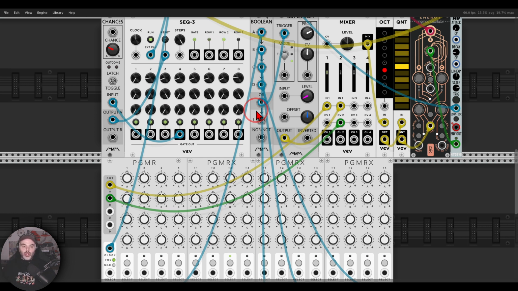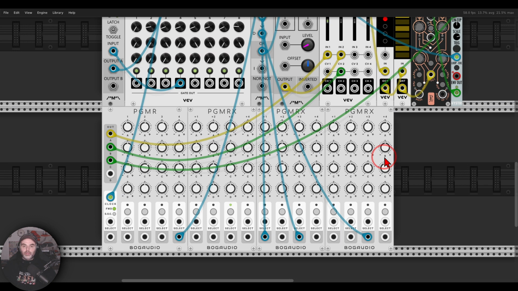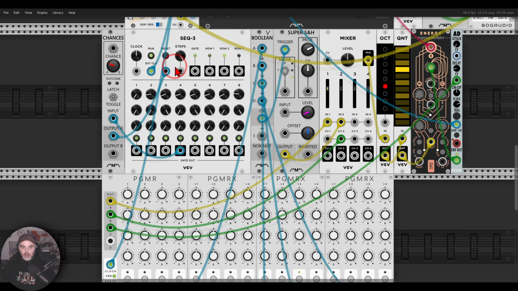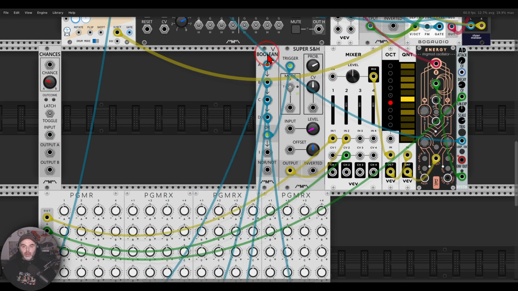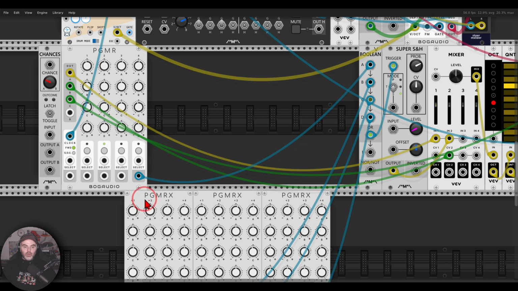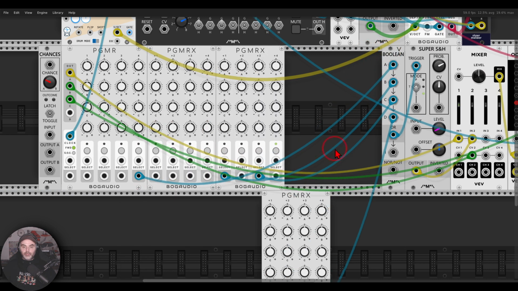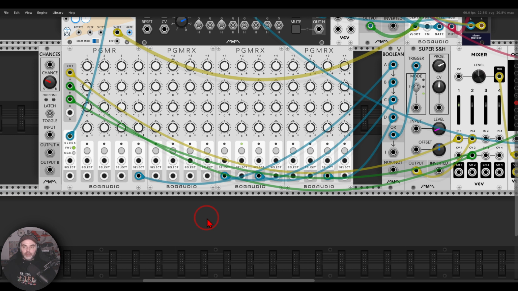Right, I'm already going to add modulation to the decay of this AD envelope before we start with the reset stuff. Right, and now this is for the sample and hold, and now we can do something like this. Let's get rid of the Sec3. This is a fun one, and let's do something like this. Right, so now we have more or less the same setup.